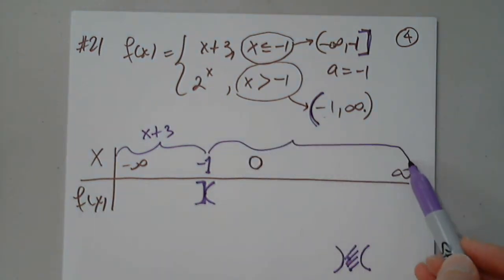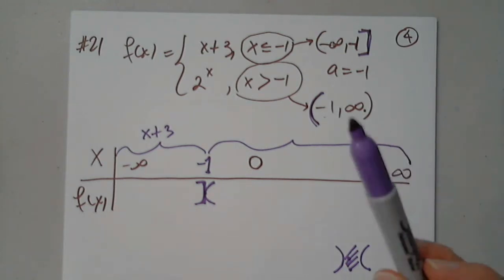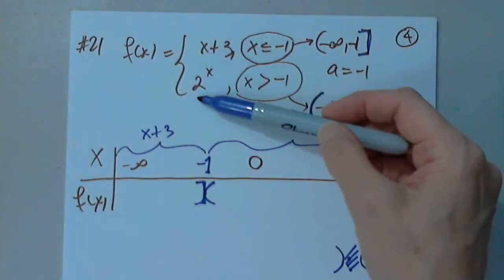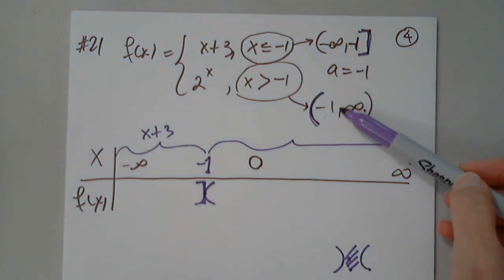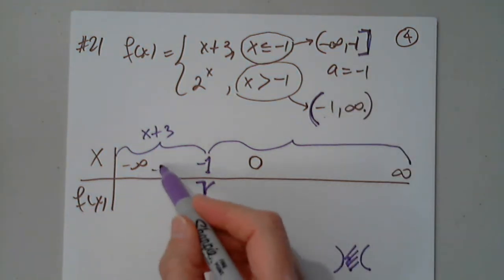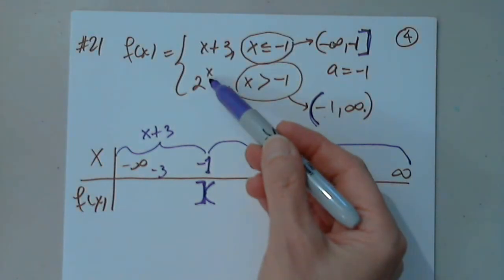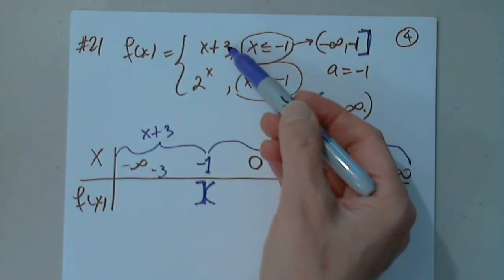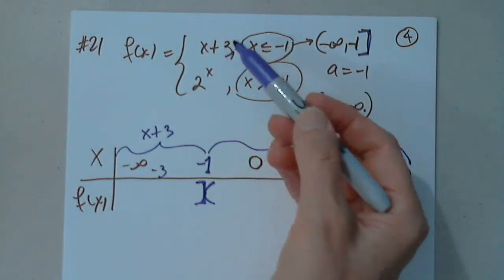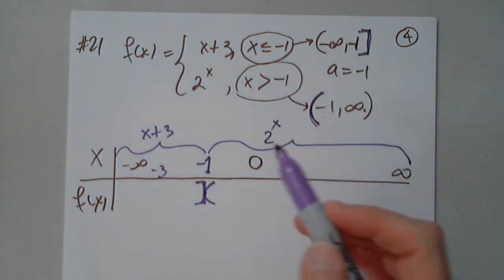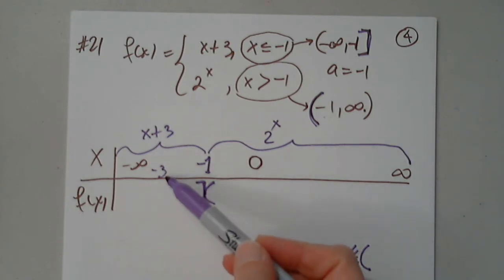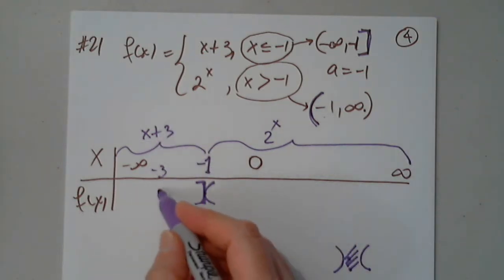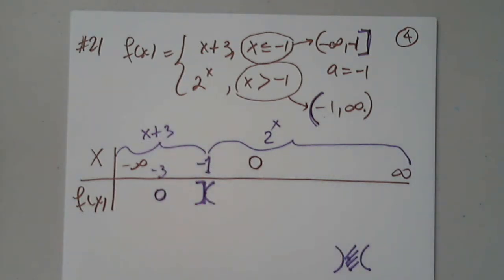Why do I do this? You can say this is an overkill. Possibly. But these branches are not always presented in the correct order. And what if I choose -3 here and plug it in this by mistake instead of plugging in this? That's the reason why I do this. I put them on top just to make sure. I chose -3 because that's the x-intercept, so that would be 0.